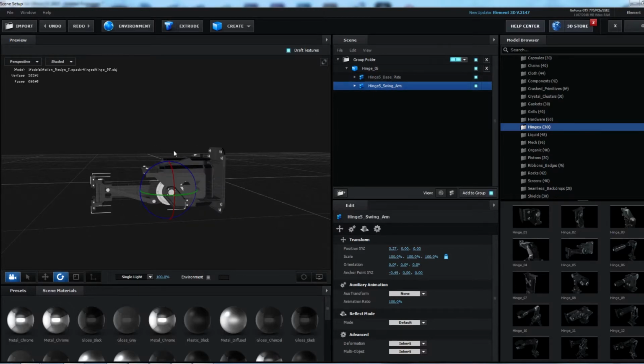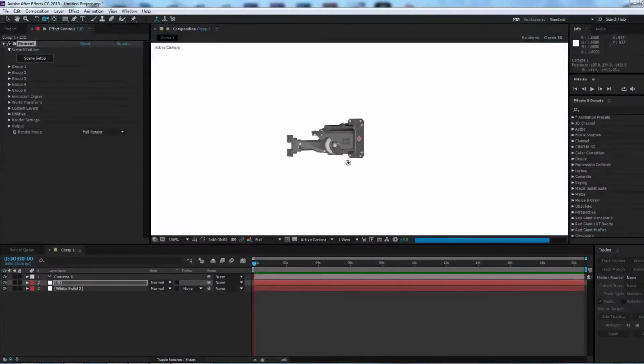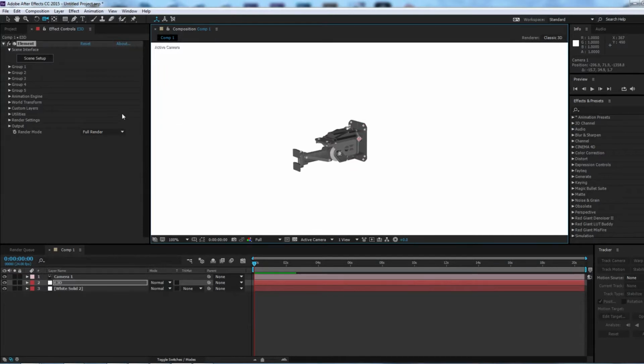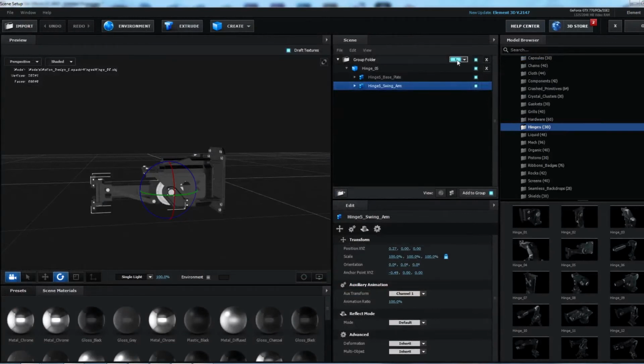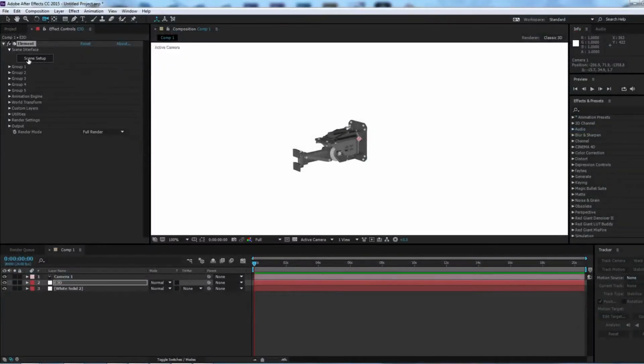If you select the swing arm and start rotating, you see that it rotates as it should, where it should, around its pivot point. Now, if you want to animate this inside of a project, all you have to do is add, for example, the swing arm to an auxiliary channel here. So just click on the swing arm, go to the aux transform, select channel 1, and then press OK. The model is inside of your project, and if we go back for a second, you will see that the model is inside of group 1 here.